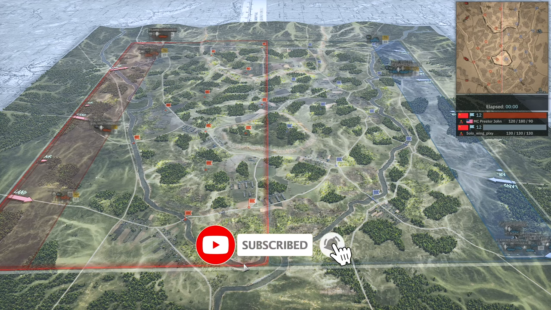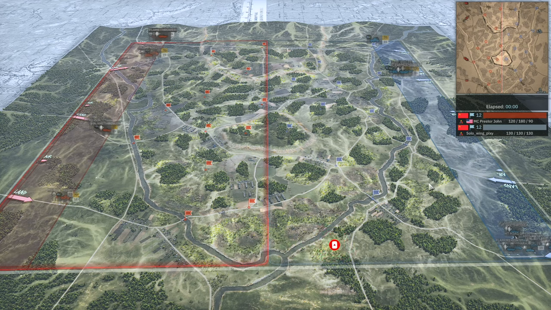So on our left in the red team we have Prestor John using the 3rd US Armoured and the Maverick deployment type. And on our right, in the blue side, we have Pixy using the 3rd US Armoured and the Flatline deployment type. So, a complete mirror match today.